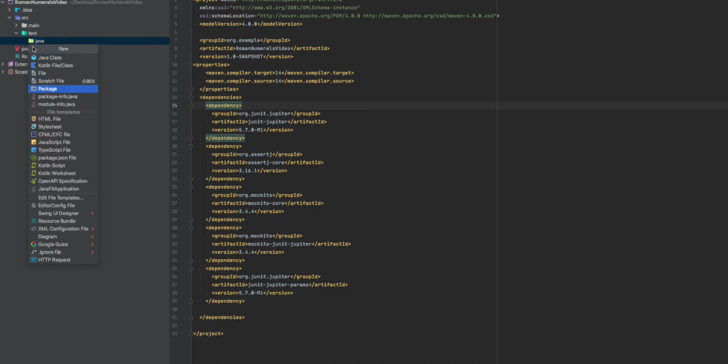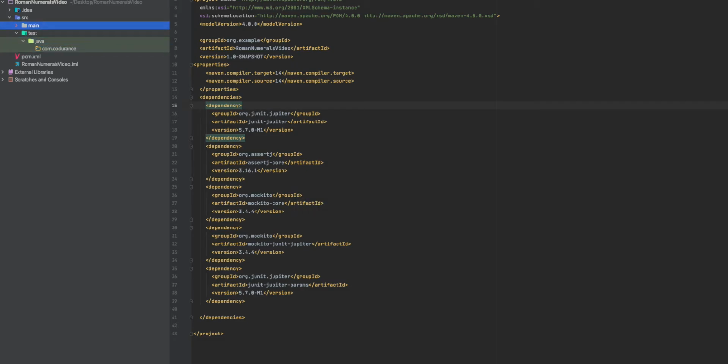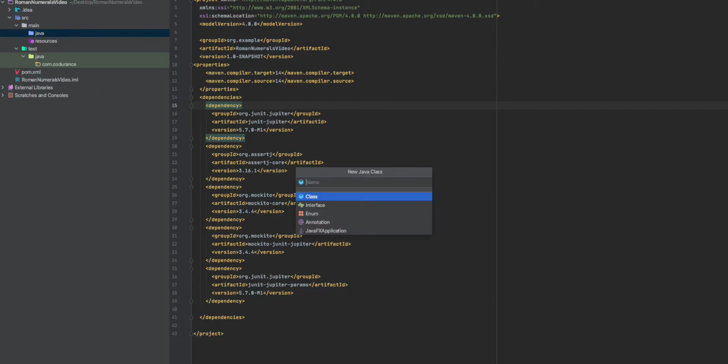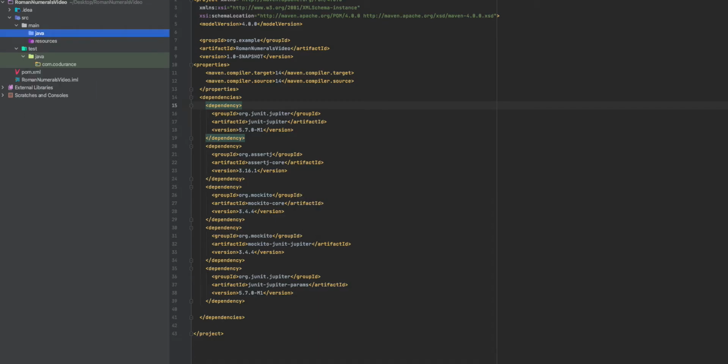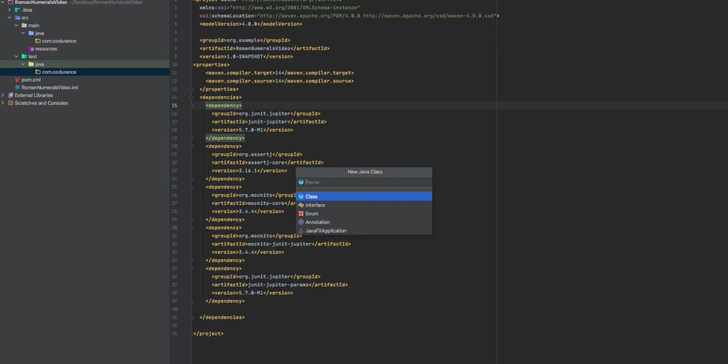I always make these manually, okay, and then we create our class, and this is Roman numeral should.